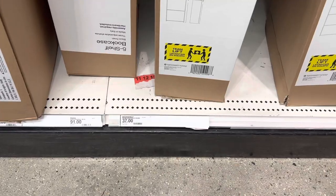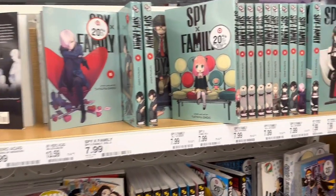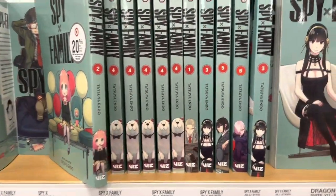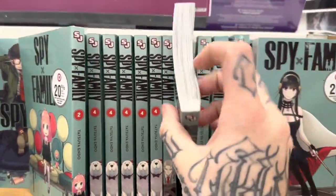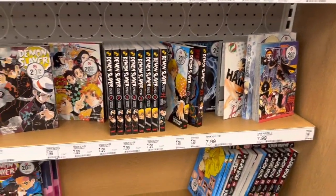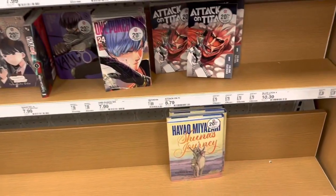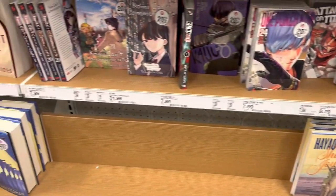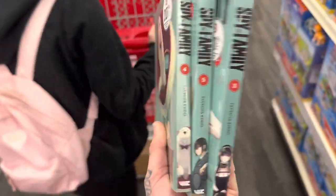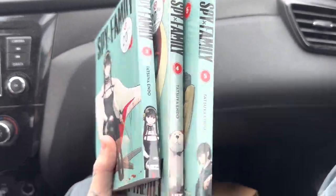Right next door was a Target, so we did go there. I needed to pick up a new shelf and I picked one up for 37 bucks. Had to also check over here — Spy x Family volume 3, they had it, so I had to pick that up as well. I picked up volumes 3, 4, and 5 actually, because the price there was outstanding — 20% off plus the extra 5% if you have the card. So I had to get those. Boom, baby!